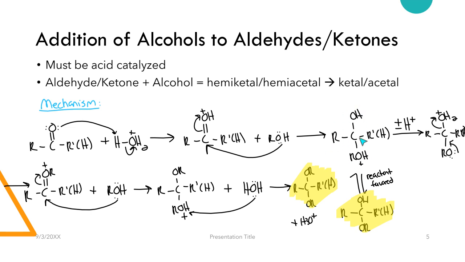Wasn't there a problem where it stopped there and you didn't continue on? Like a certain condition where that happened? So no, there are a very select few hemiacetals and hemiketals that are stable enough to be isolated, but to the best of my knowledge, even if they are stable enough to be isolated, they still continue to this to some degree. We didn't learn any that are stable enough to stop there. So all the ones we learned go all the way to here. Questions? All good?